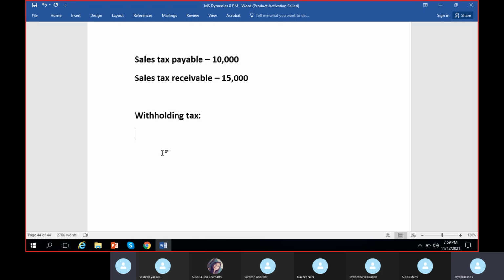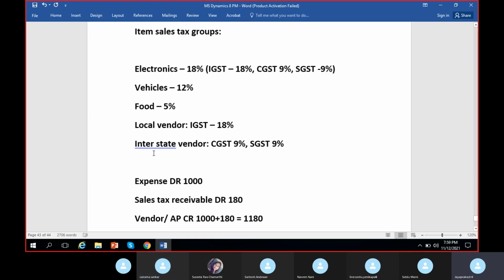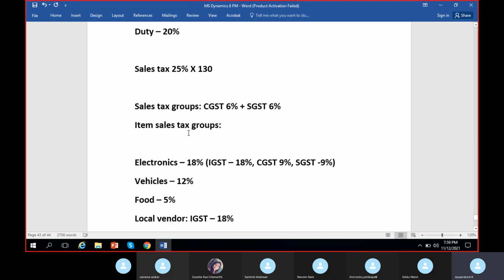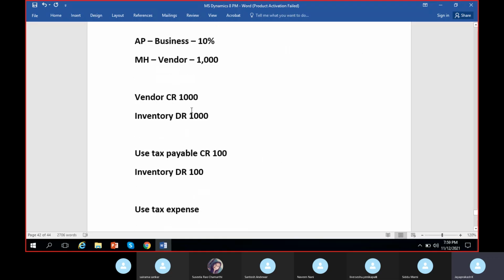We deduct the tax and we pay the remaining amount. Correct. Like usually in salary. Correct. Usually in the sales tax, what we will do? Suppose we create an invoice for a vendor. Let's assume. Okay. Suppose we create an invoice for a vendor. Here you can see the vendor account is credited for 1,000.